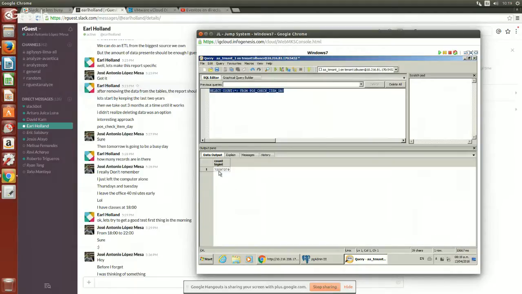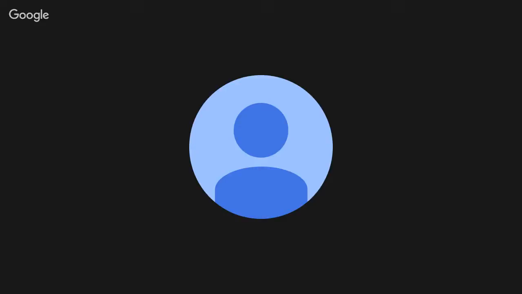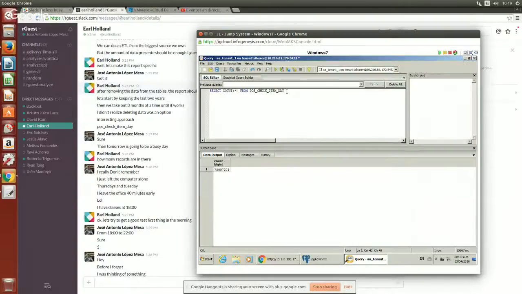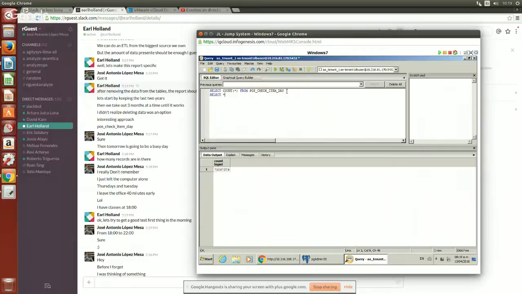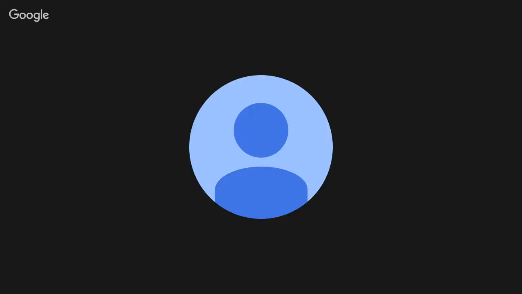Okay, 7 million and something else. 7 million. Not that big, right? I mean, it's not huge, but if you've got some bad SQL, bringing in that many records and doing the aggregations, something that small can cause problems. Yep, I agree. So you wanted to know the number of records less than a year and a half old.